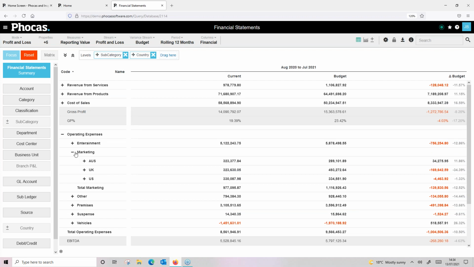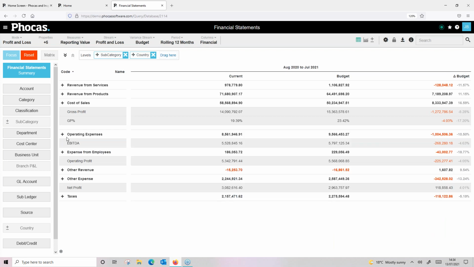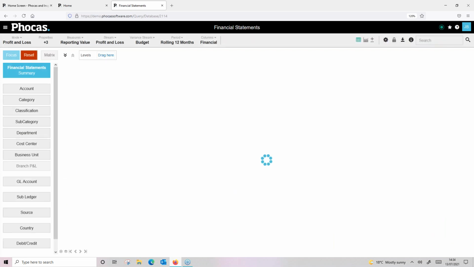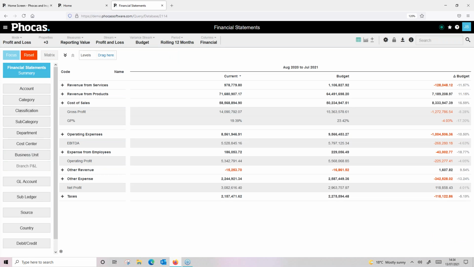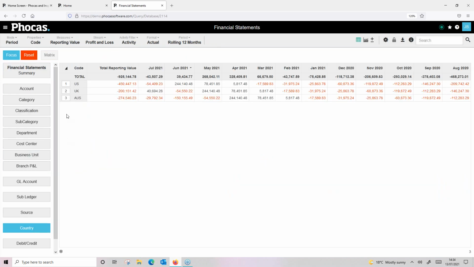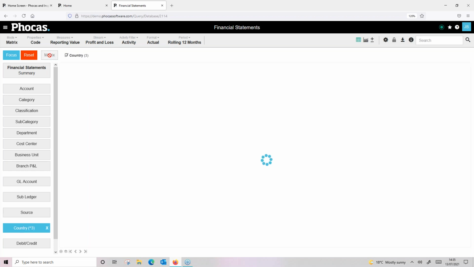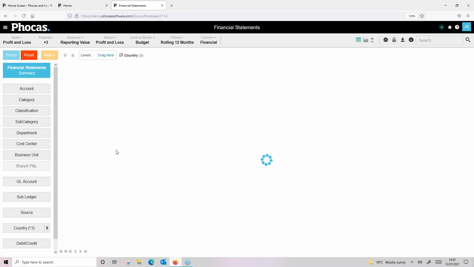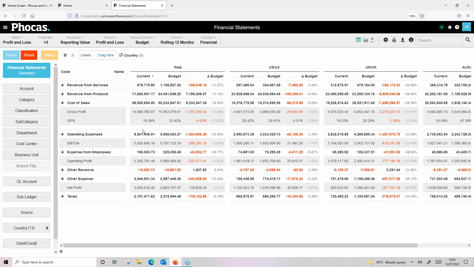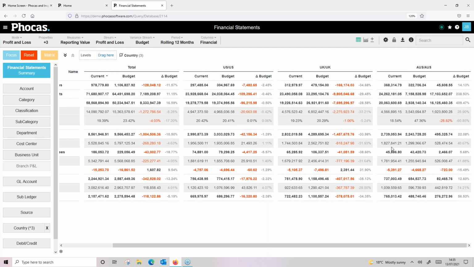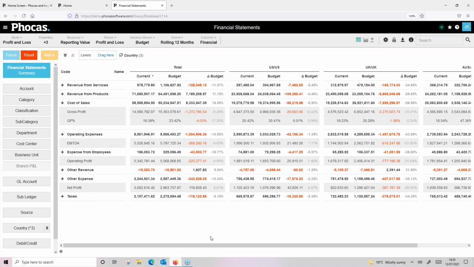You've also got another way you can view this data. So if you'd rather look at this in that matrix mode that we touched on, that's also possible. So if I now go to, say, country, if you've got multiple branches and you want to look at a consolidated view and a branch split, you might prefer to look at it this way. So I can highlight all my different branches, I can click that matrix button there, and then I can return back to my financial statement, and you can have that consolidated total, but also a split down branch by branch across the top. So it just depends how you like to consume your data and how you'd like to view it, but you've got all that information to hand as well.